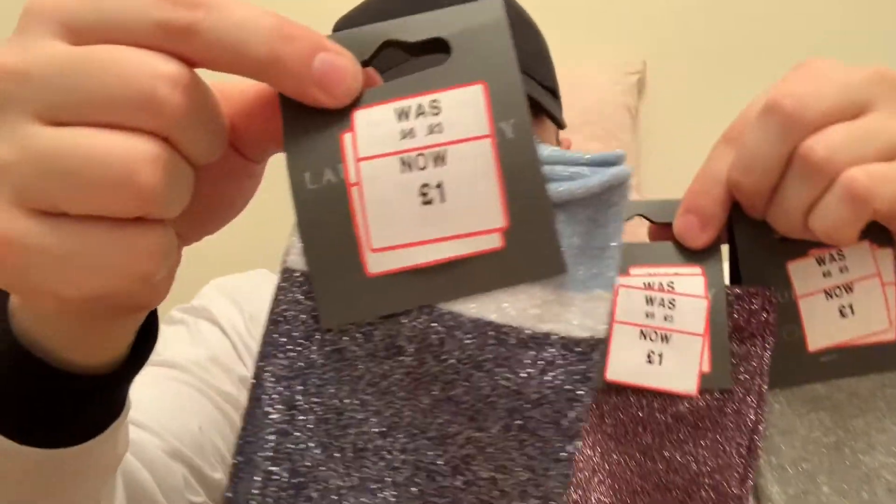First I picked up three sparkly pairs of socks at an amazing price — I didn't actually want them myself but I knew my mum would love them as little stocking fillers for people. I also got some parrot coasters — look at the price on those — again my mum puts these kinds of things away as presents because it's a lovely quality gift at a great price. I also picked up a men's travel set; I didn't even know Laura Ashley did men's stuff. It has shower gel, shampoo, and an aftershave balm — look at the price, such a lovely set. Head to Laura Ashley if you've got one near you as most of their online stock is sold out.